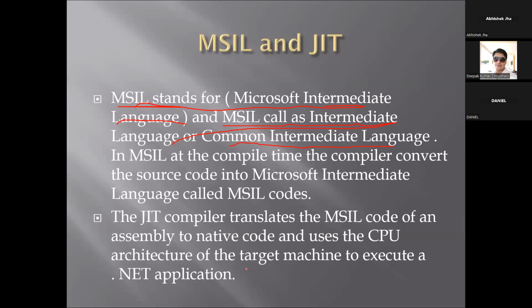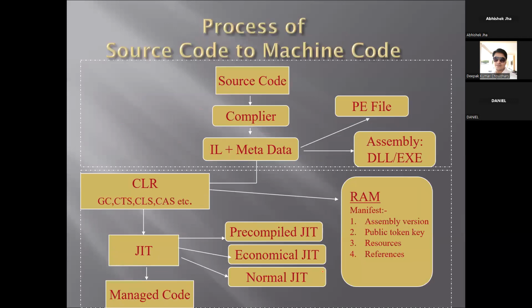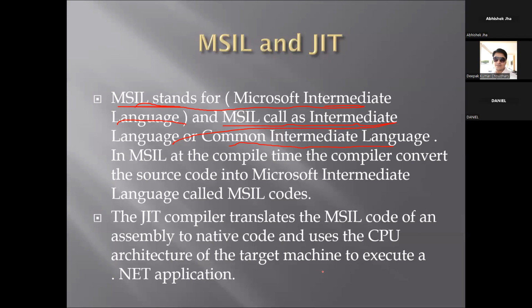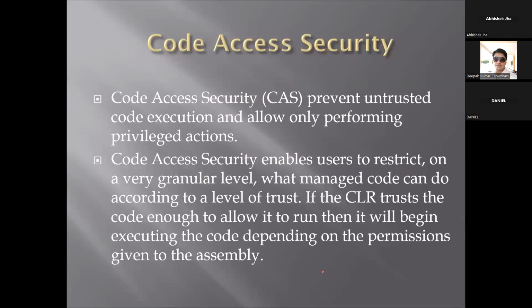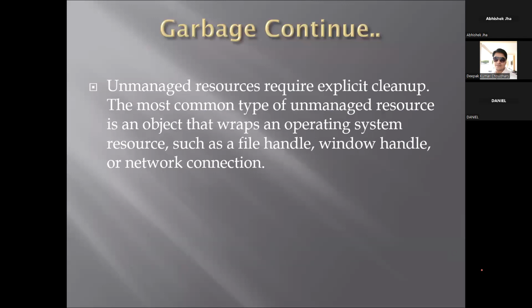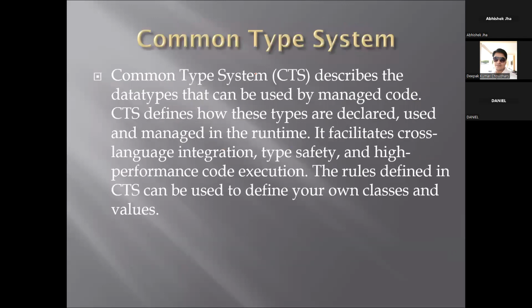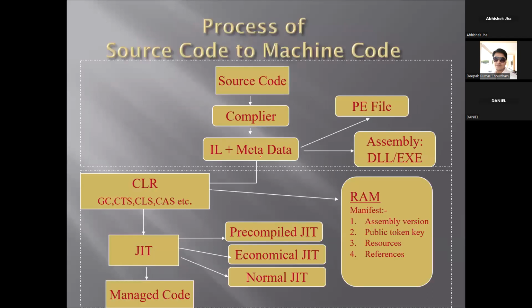So this is the process by which the CLR turns source code into managed code. As you can see, this is the diagram, and in this diagram we can understand all the processes that we went through previously, all the common types, everything. To summarize in the form of a diagram: how the source code comes in, what the compiler is, and how that compiler converts it into IL, the intermediate language, MSIL. In short form we can also say IL, but this is MSIL, Microsoft Intermediate Language.